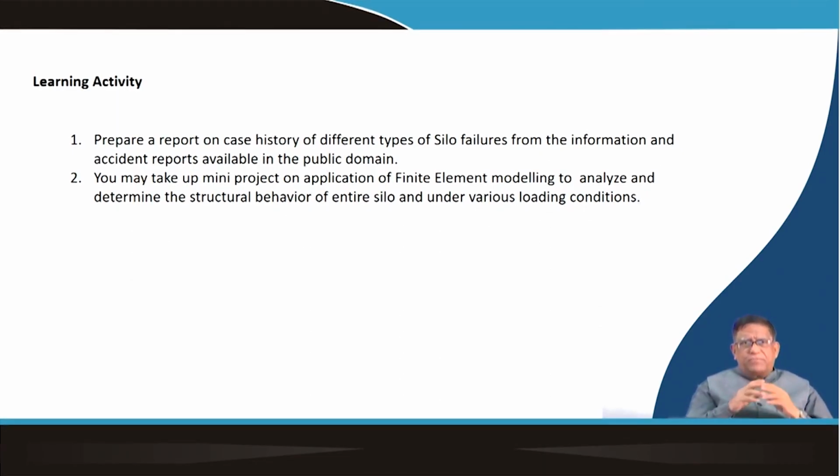What we have discussed today is just to give you a bird's eye view of what type of failure problems may come. But before going to the design aspects, you need to do a little bit of exercise. Try to prepare a report on case studies of different types of silo failures from the information and accident reports available in the public domain. If you look into some of those, that will give you an idea of why, when we go for designing with particular calculations, those factors are taken into consideration.